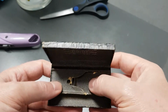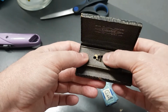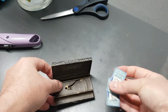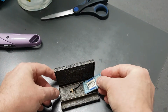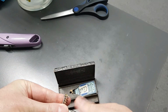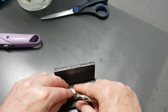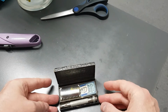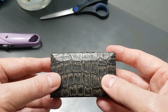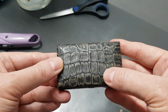That inside's made of tin. It's been cut out, pressed down. So let's put the blues away. I'd imagine it will sit like that and like that. Let's have a look at this case again on the outside. That is amazing. Absolutely amazing.